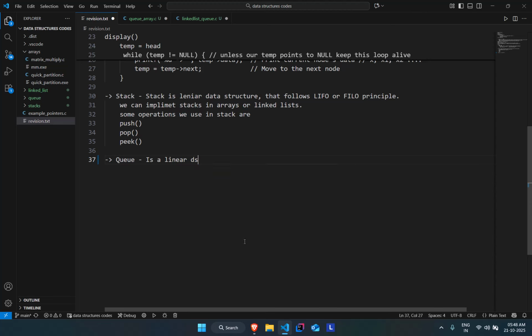It's not a data type, it's a data structure that follows the FIFO principle, that is first in, first out, or last in, last out.